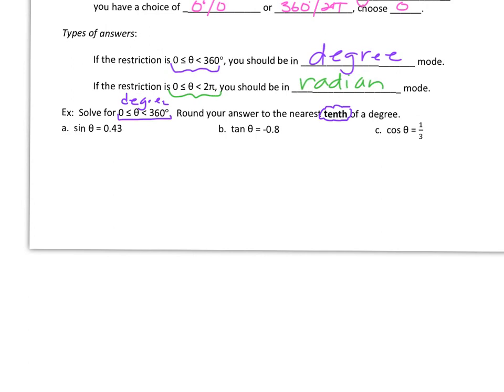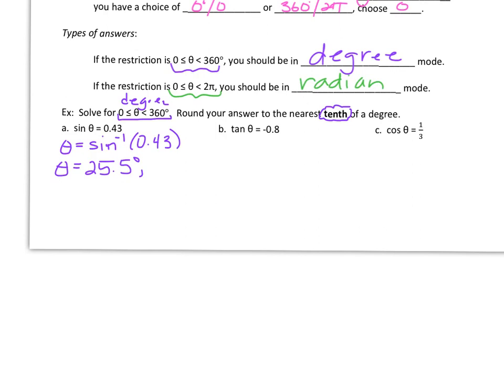If sine theta equals 0.43, that's between 0 and 1, so it's just a decimal approximation. Underneath it, you would then write theta equals, and then we are going to take the inverse, so sine negative 1 of 0.43. And you literally type that in on your calculator. Get sine negative 1 to show up, and again, you might have to use that shift key. Type 0.43, press enter. To the nearest tenth of a degree, your answer should be 25.5, and that's a degree answer.